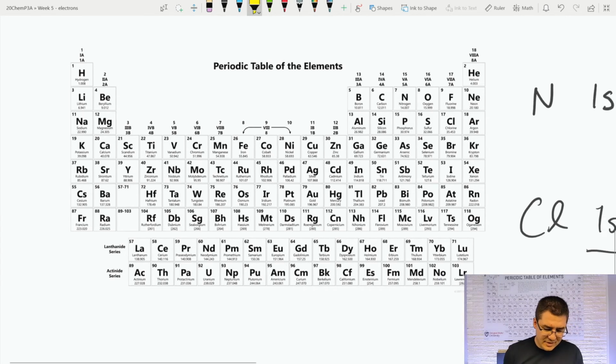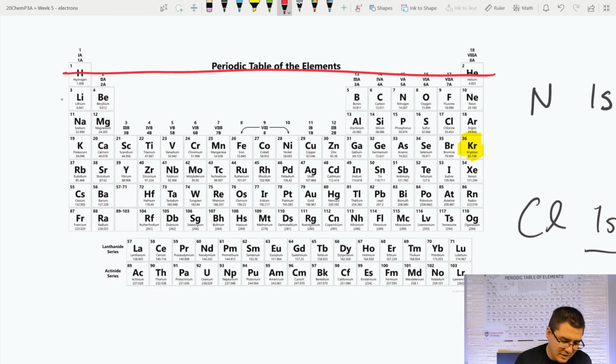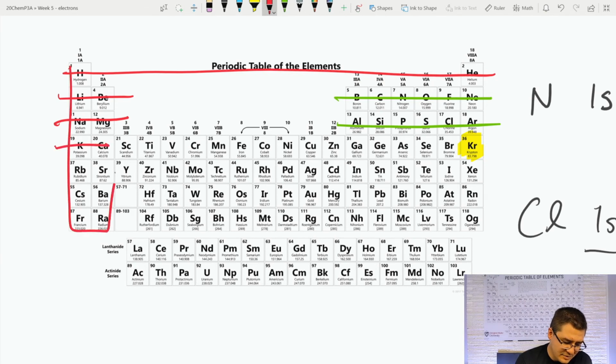Let's pick something down so that we can hit some d electrons. Let's pick Krypton. So 36 electrons to go. So again, we can go through the 1s, and I'll try and color code. 2s, 2p, 3s, 3p, 4s, remembering that this is the s block. So I've gone 1, 2, 3, 4, s block.